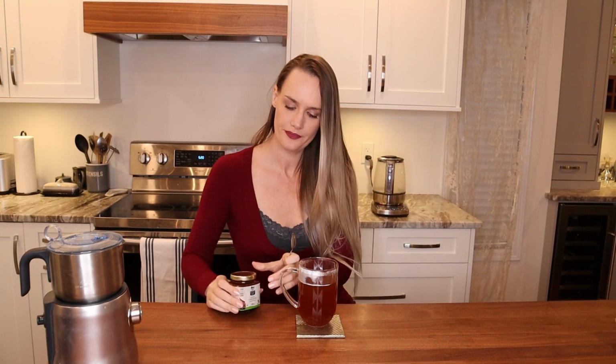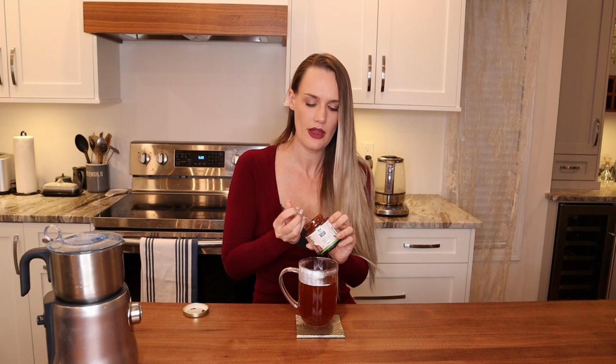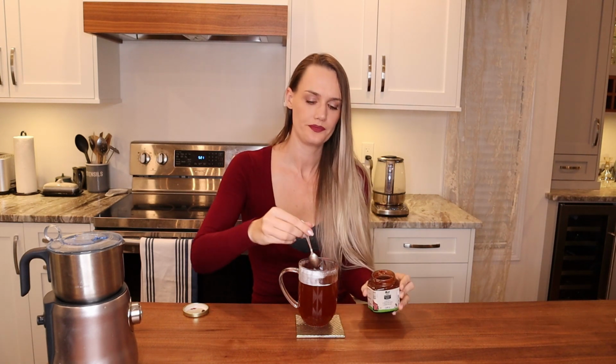Okay, now for the honey. I brought out my Campbell's Gold Chocolate Honey for this one. Chocolate chip cookie, I kind of felt like it needed chocolate honey. I'm just gonna do a little bit. I don't go heavy on my sweeteners. Just a little scoop like that.